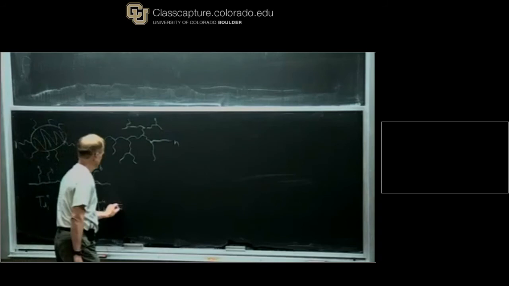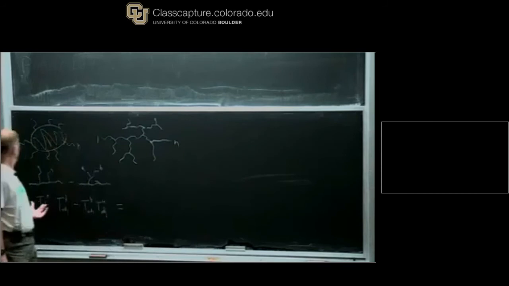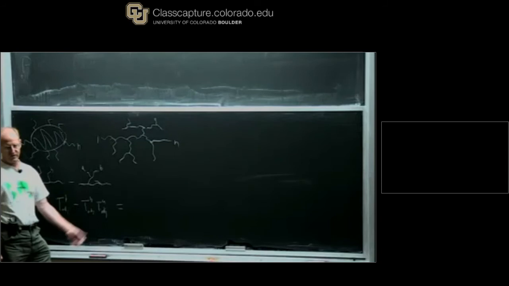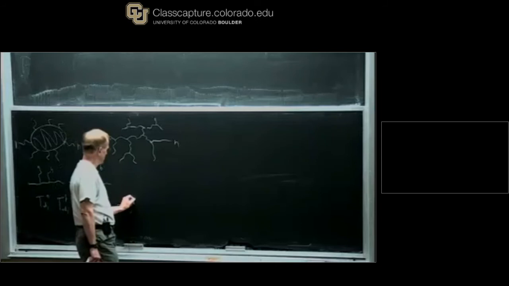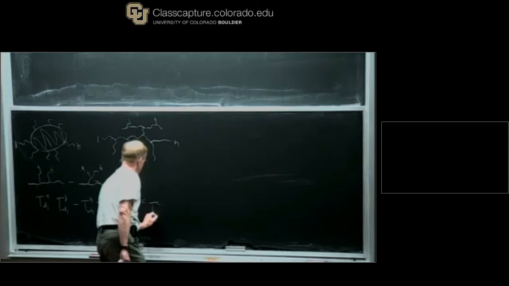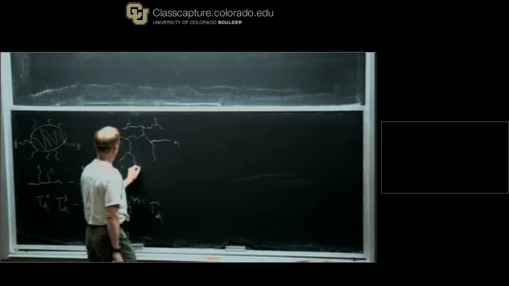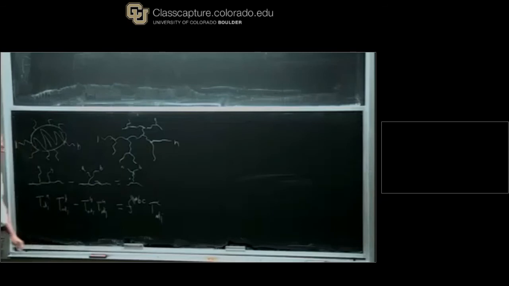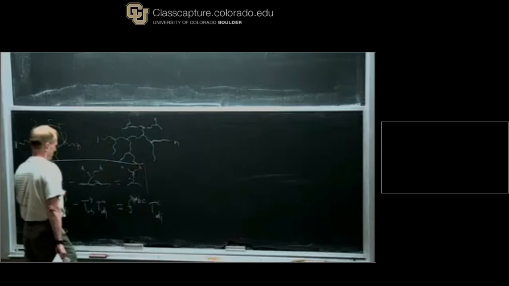What do we get on the right-hand side? I'm taking the two generator matrices and subtracting the reverse ordering. That's the commutator, which gives us f^ABC times the T^C adj. So the way we write that is we have an A and a B here, and here's the C, and then we get that. But actually, we're going to use this the other way around. We're going to go from right to left.